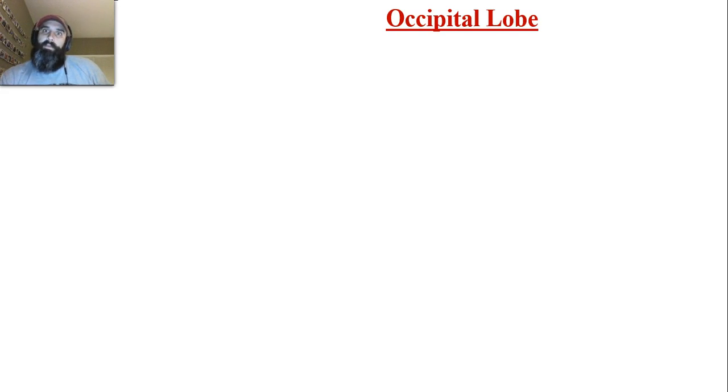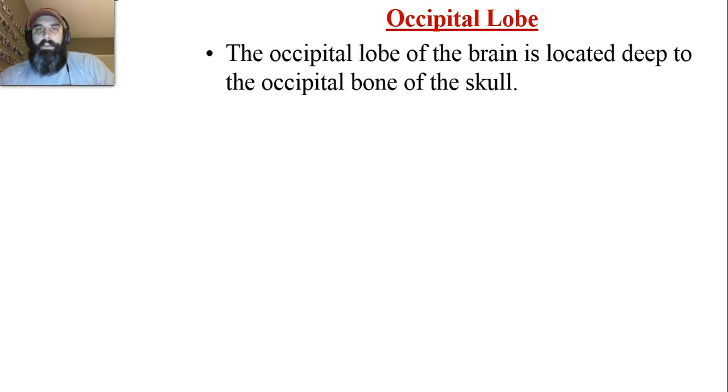We've been moving from the most anterior portion of the brain to the posterior portion, and then we're going to wrap around to the lateral sides, but we've gone frontal lobe, then we've gone to the parietal lobe. Now we're working on the most posterior lobe of the brain called the occipital lobe. So without further hesitation, here we go.